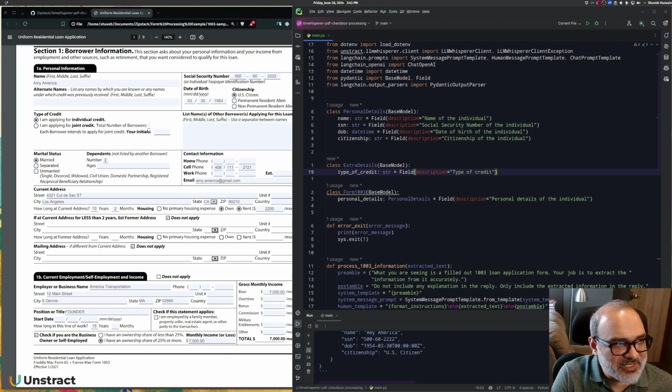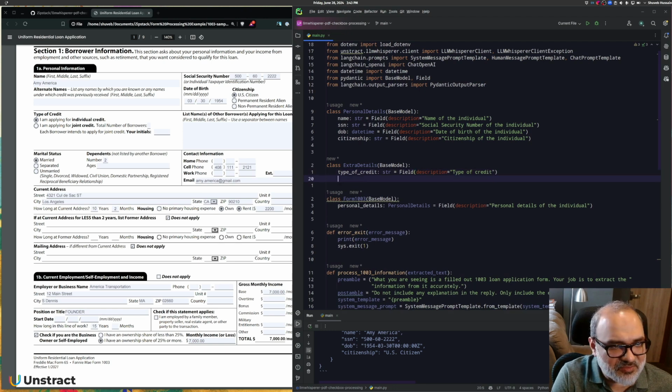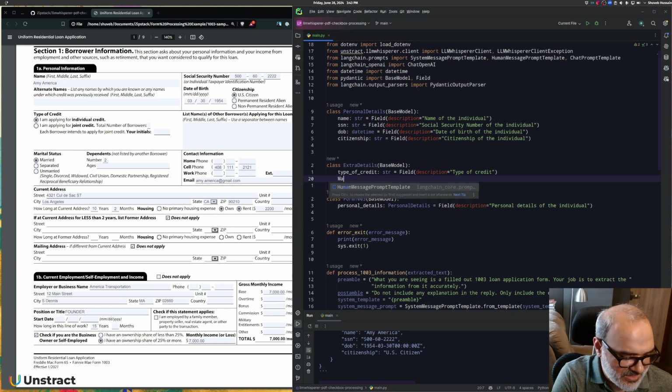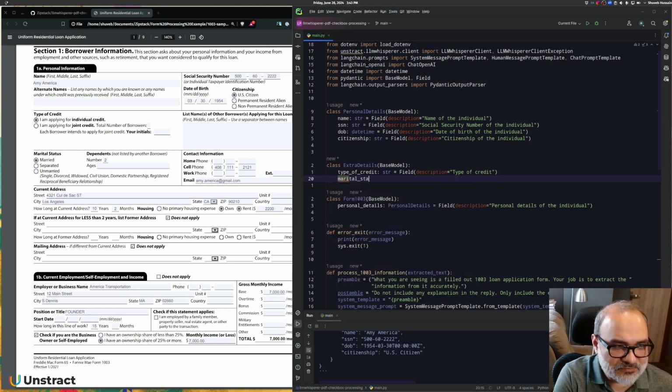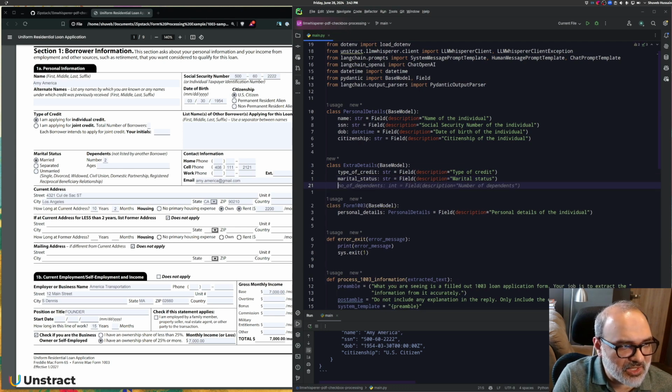It will be individual or joint. So it's just going to pull it out. We should have no problem there. And then we should have marital status. This can also be a string. It's totally fine. It can be married, separated, or unmarried. We'll also pull out cell phone number here.